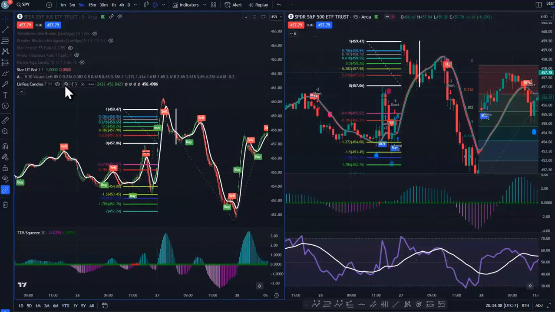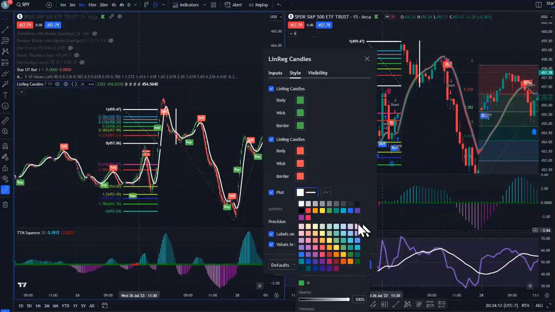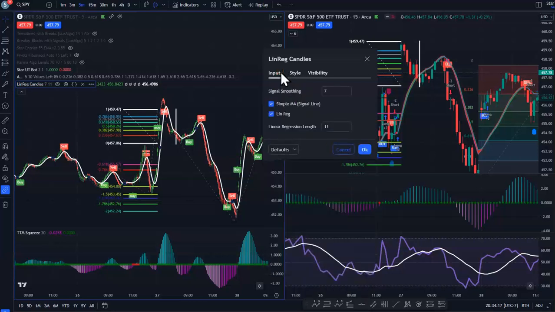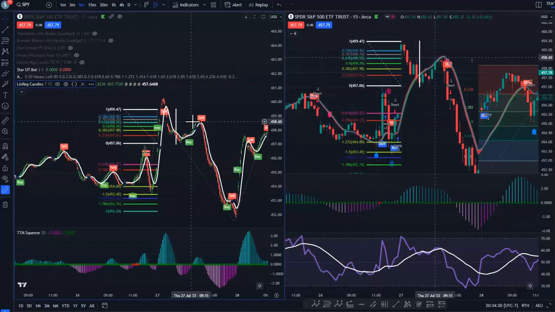So if we go into the regression settings here, I just made the pivot line basically white, and then made it a bit darker. And then for the signal smoothing settings, it's 7 and 11. Then when we go to the auto Fibonacci here, that's what we're trying to catch on the 618 as it declines here. This is just a regular Fibonacci we can use as a reference here. We'll get back to that in a bit.